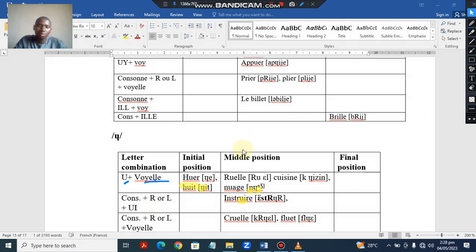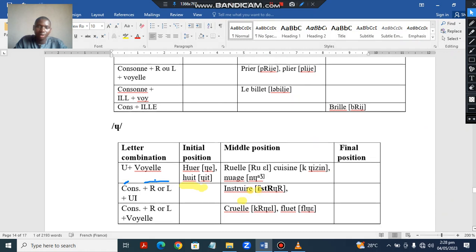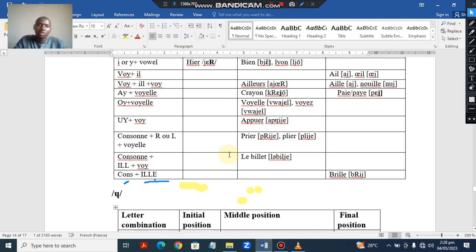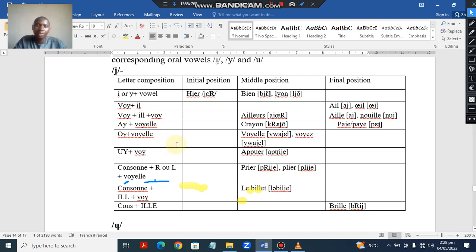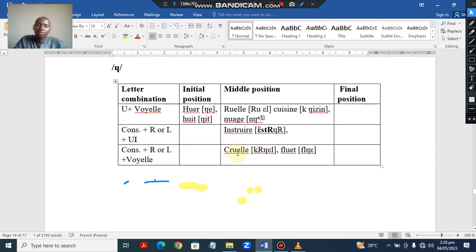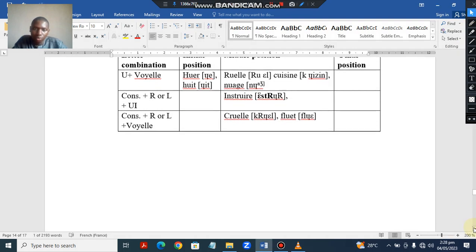Now the next thing I want to talk about still on this sound issue, particular sound. Let's say we have the next one, consonant plus R and L plus vowel. Cruel, using it is the U that gives you. So you have this one has to do with O, I, Y, giving the sound A, Y, combination of a vowel and I, or vowel and Y. This one has to do with the combination of the letter U plus a vowel, especially vowel E or I to give you the sound. So that is the difference you just need to note as far as this particular sound is concerned. That's what you need to know.